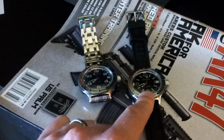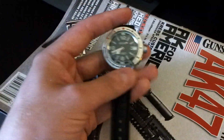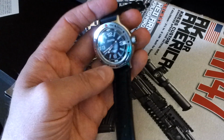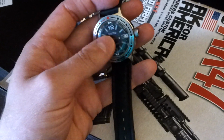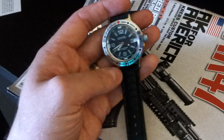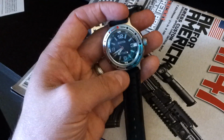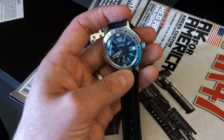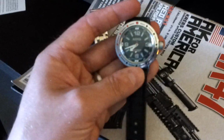This one I bought about 2 months ago, and I bought this from an eBay seller who is located in the city Kristopol in Russia, where the factory was. The factory experienced some money issues a couple years ago, so I don't know if they're currently making watches. I don't believe so. I think right now you can just buy spare parts and things from them, and you may be able to send your watch to them for service.